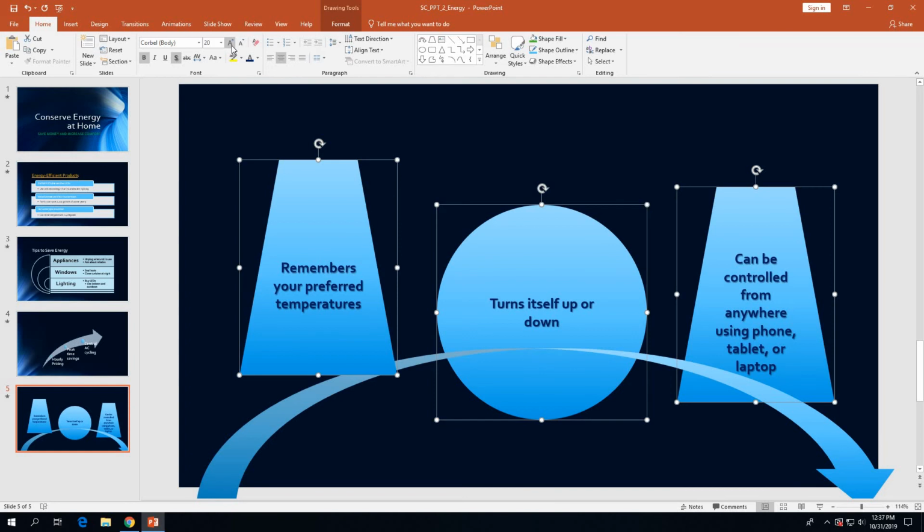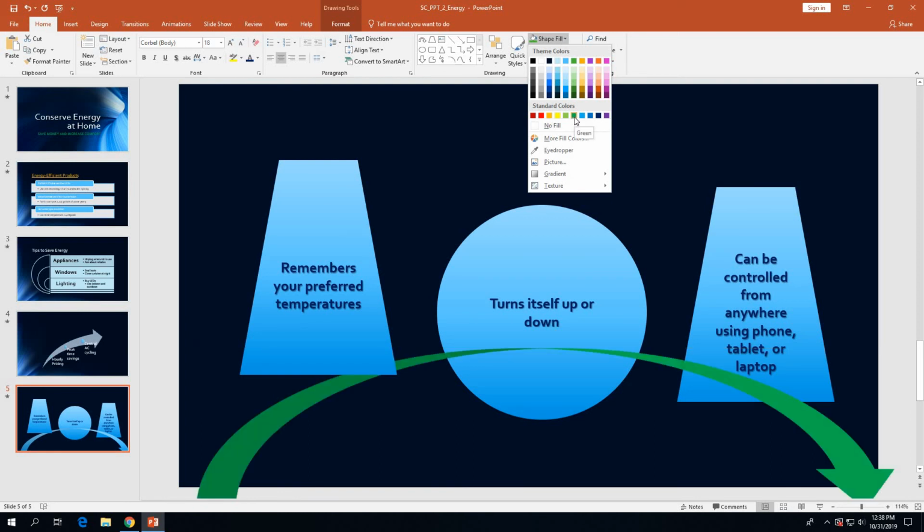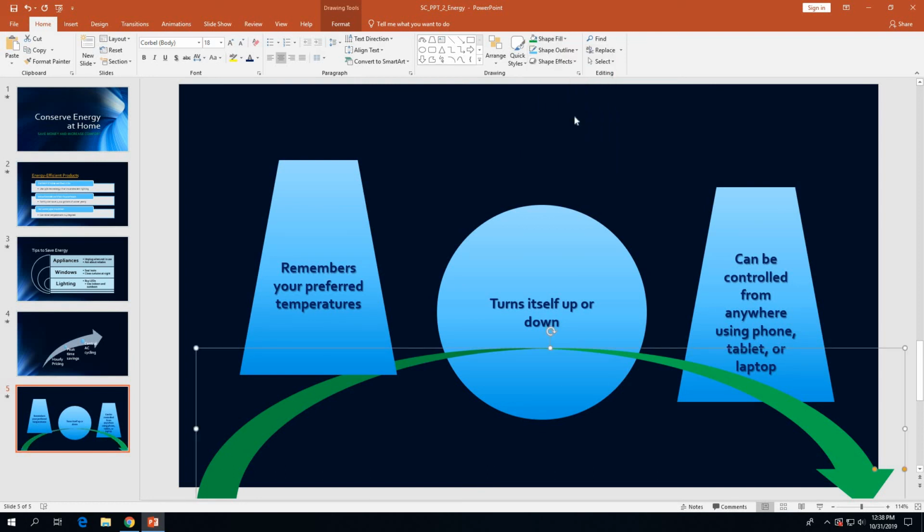Alright, and then once we have that done, on the bottom of page 2-35, it talks about changing the shape fill color. Alright, so we're going to do that to the arrow shape. So we're going to click the arrow shape down here at the bottom of the slide, and we're going to click the shape fill arrow, which is right here. It's in the drawing group of the Home tab. Alright, so shape fill arrow, and it opens up the shape fill drop down menu, and in that menu we're going to point to the green color in the color palette there under standard colors. So we're just going to change that to the green color under standard colors.